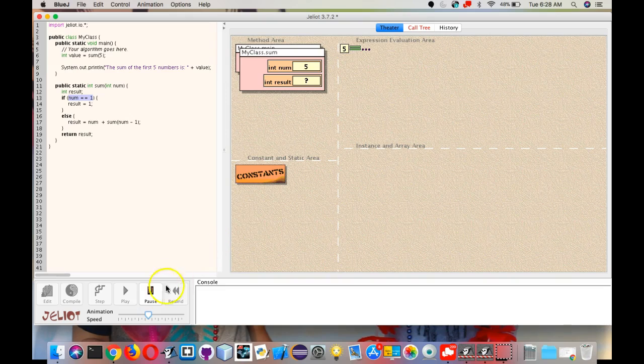It's going to pass that value 5 to our value. And it's basically going to ask this question. It already went through real quickly: 5 was not equal to 1, so it went to this part where it was 5 plus... it's trying to figure out the result, and the result is going to basically call num minus 1. So 5 minus 1, slow this down a little bit, is 4, and then that gets passed to sum.